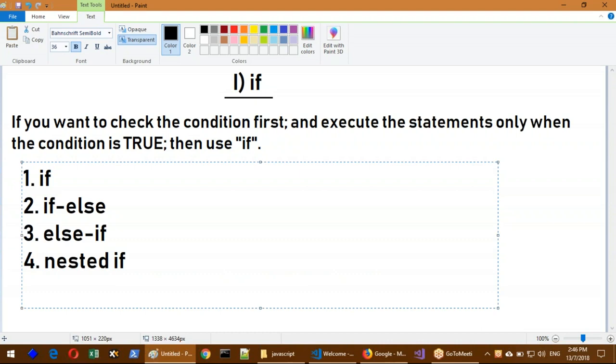How many types of if are available? 4 types.